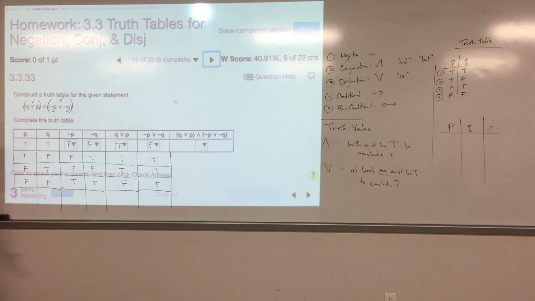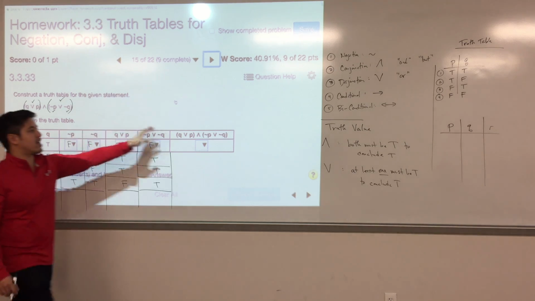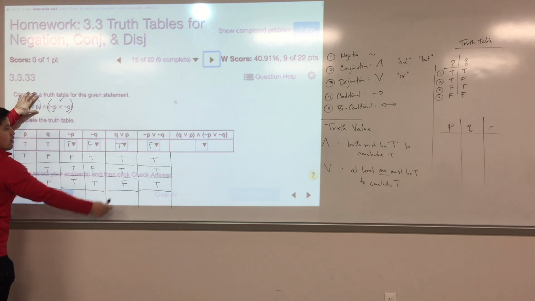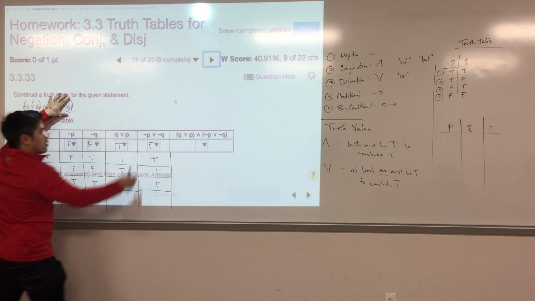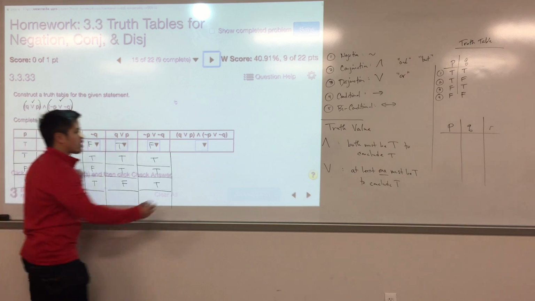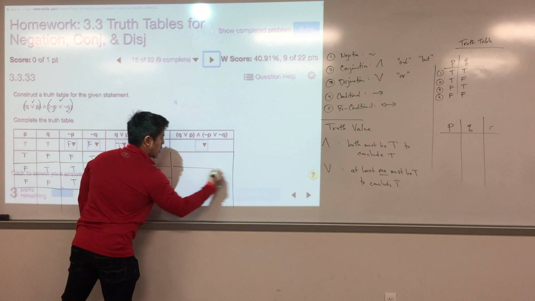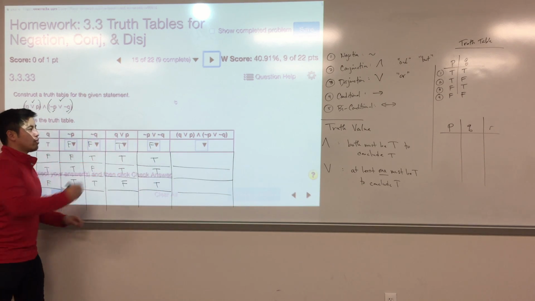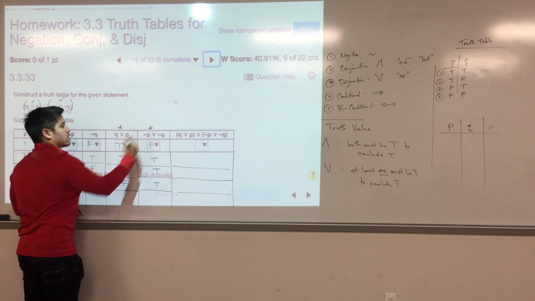Okay. Now you can see where this comes in because they take this one on the left, this one on the right, and use the rule for conjunction to do it. Does that make sense? So here we go to actually close out the problem. We need these two columns to actually finish it. Does that make sense, guys?